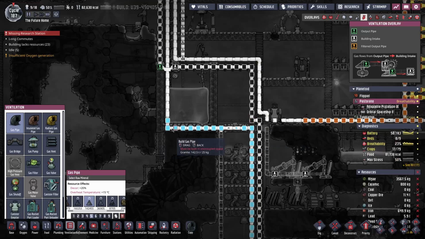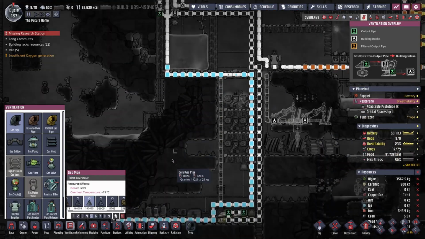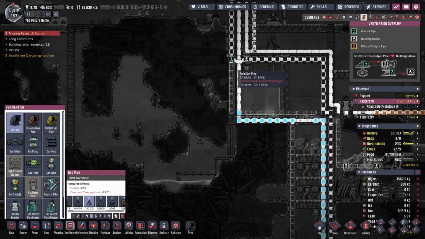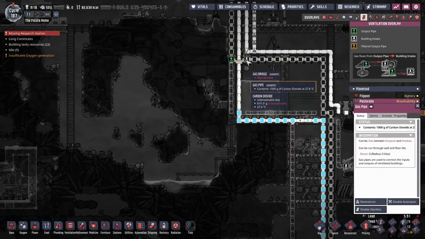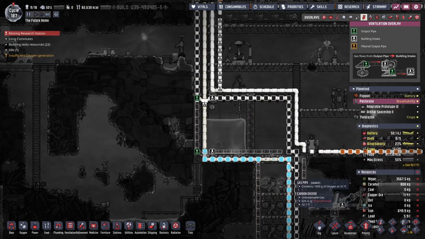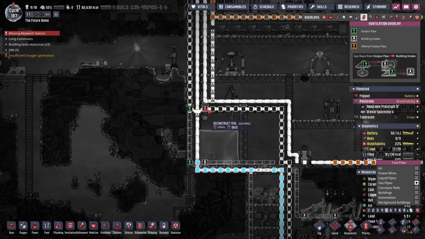CO2 across here. Like that. Let's deconstruct that one. And probably all of this. Wait, not those ones. That'll help.